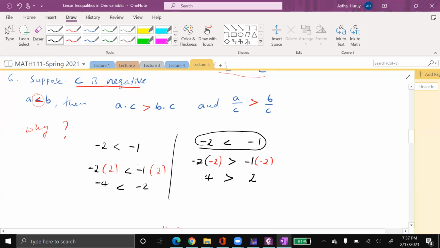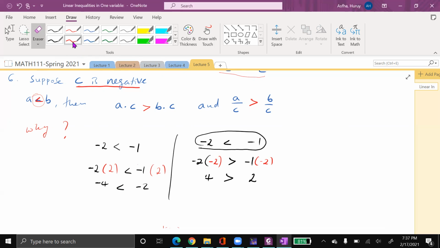Okay. So always when you solve, we will see with some examples. If there is a step where you multiply both sides by a negative number when solving an inequality, always reverse the sign. If it is less than, make it greater than. If it is greater than, make it less than. Or even if there is an equal sign in the inequality, you reverse it, but still you keep the equality.